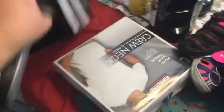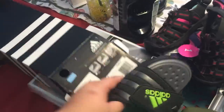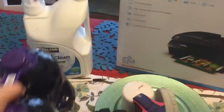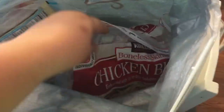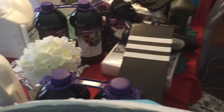We looked at Adidas sandals at the outlets but decided against them — these were a better price and the colors my husband likes — so we got him some of these Adidas Super Cloud sandals. We got two packs of the two-pack cranberry grape juice. The laundry detergent back there is just the Kirkland brand Ultra Clean Free and Clear. We got boneless skinless chicken breasts — the frozen individually wrapped ones that have been working out great — one six-pack of chicken thighs, and a gallon of fat-free milk.